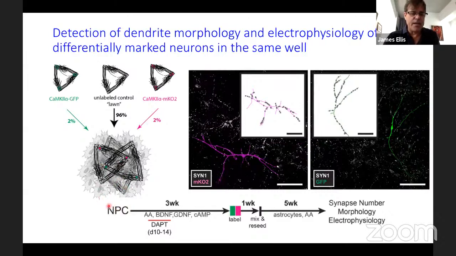You do this by differentiating the neural progenitor cells into neurons. We would label either the wild type, the control, or the mutant in green or red. And we do this blind so that the people who are looking at the data don't know what to expect. We then mix and reseed with this 2 to 96% ratio, mature them for another 5 weeks, and then stain to look at synapse number, as is shown up here, to trace morphology and synapses as shown in here, and electrophysiology. So these are 2 cells, one is mutant, one is wild type, in the same well, and you can see, is this more or less complex than that, and normalize everything to the control.